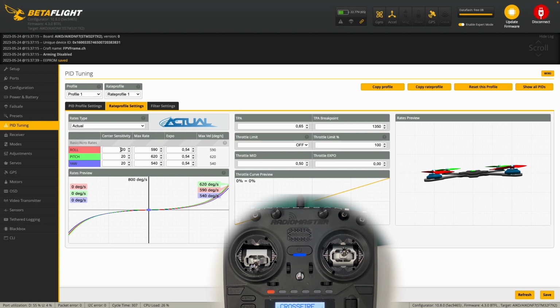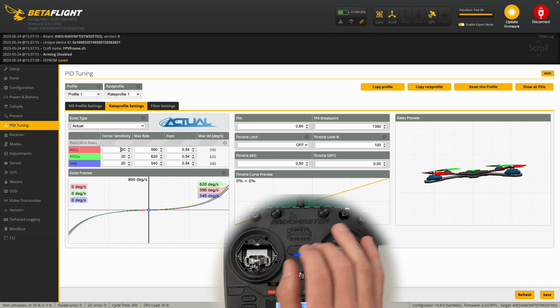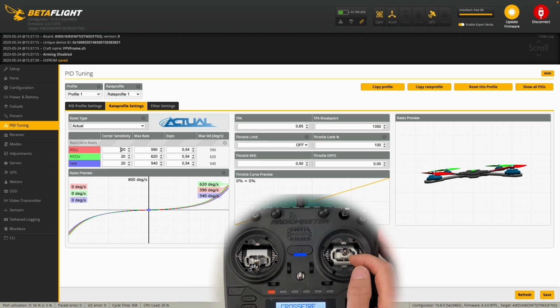little bulge. And also there's not going to be all these micro movements that you're doing. Sometimes when you see some people flying, you'll see a little bit of this. That could be their sticks coming in, or it could be that you've got not very good sticks from a cheaper remote, or the remote is old, or it's got some dust in it or something. So I like keeping this center sensitivity as low as possible.